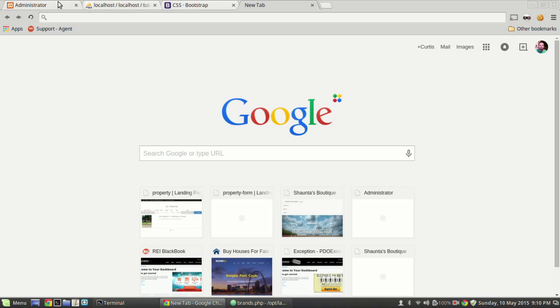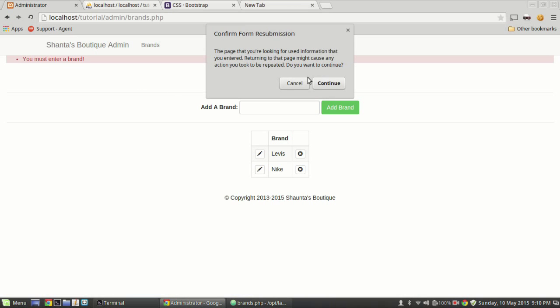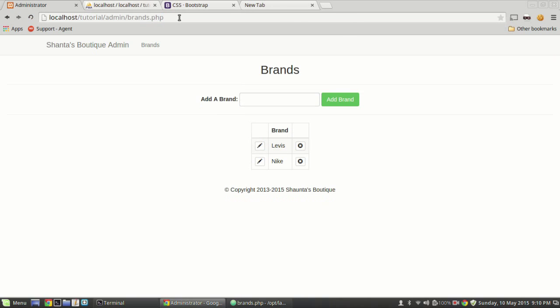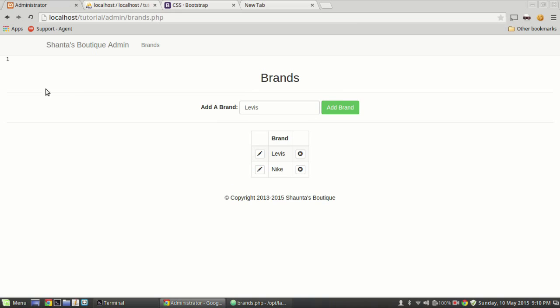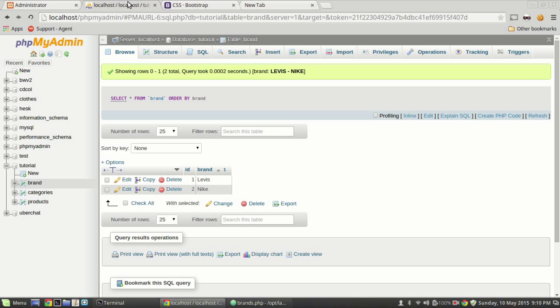And what I'm going to do is purposely put in Levi's, and what we should return is 1. Yep, right there, 1, because there is one of those in the database. The same thing if I do Nike, I got 1. Now what if I did Polo? This should, yep, I got 0. So there's not Polo in my database.